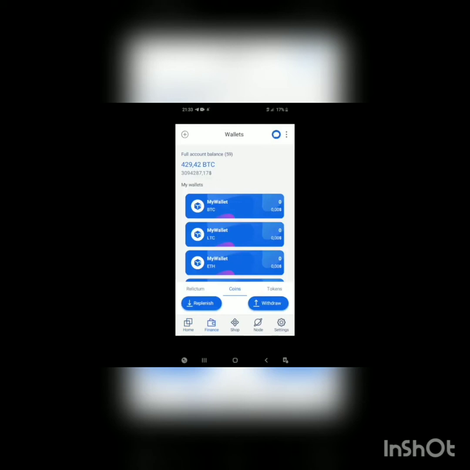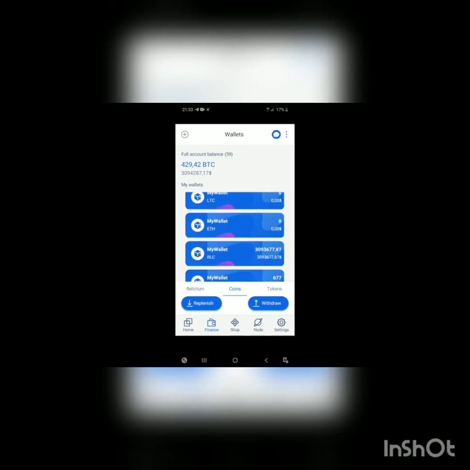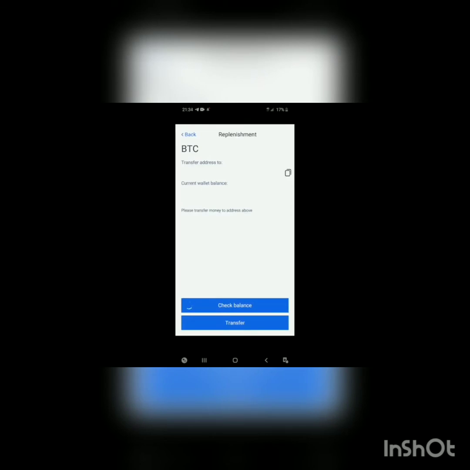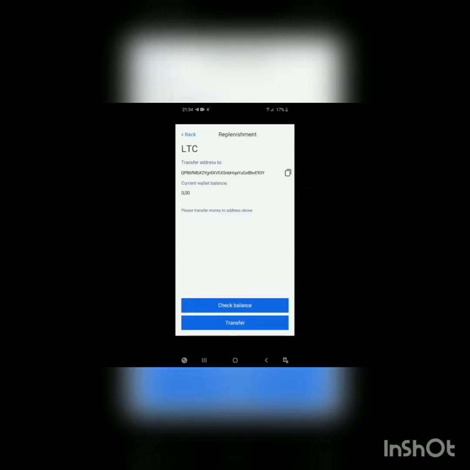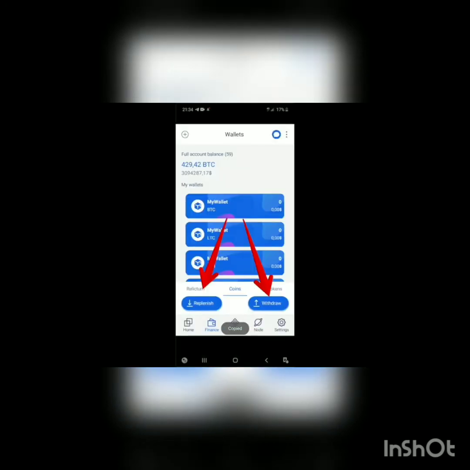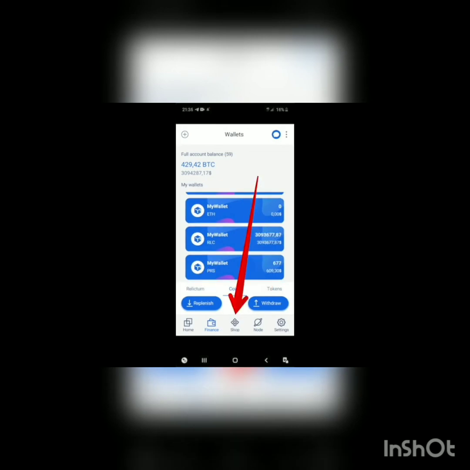In front of us, there is a wallet of Bitcoin, Litecoin, Ethereum, Relic Coin, and a wallet of a test gift PRS token created for testing the network. Go, for example, to the Bitcoin wallet and see that the balance is 0, just like in Litecoin. But after copying, for example, the address of Bitcoin or Litecoin, you can contact it in the Telegram chat Relectum Pro, specified in the description of this video, and get your test coins in response. The buttons below allow us to accept or withdraw your chosen currency.